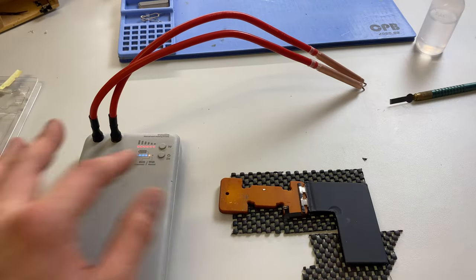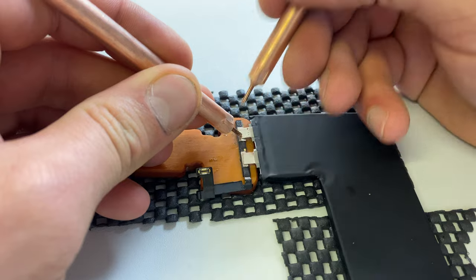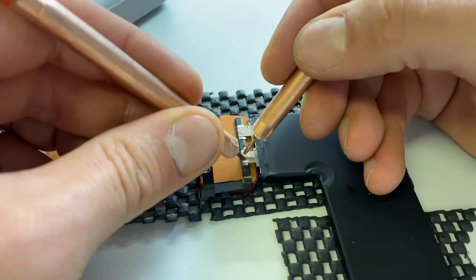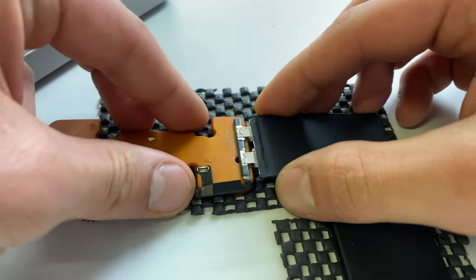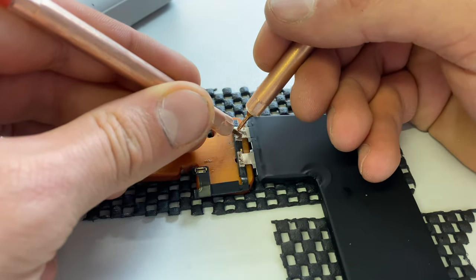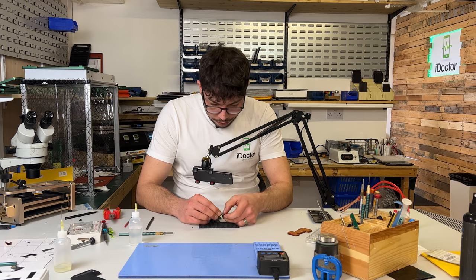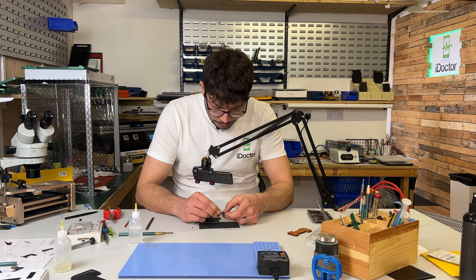We can now turn our welding tool on and make sure it's set to automatic mode. To actually weld, you just need to touch the two probes from the welder onto the battery and it'll automatically create a short circuit — sometimes there's a little spark — and that's going to tack the battery onto the BMS. On the other terminal, make sure there's a good few solid welds on there, because you don't want that battery to disconnect over time as the phone gets used day to day and gets chucked around. Give it a good pull to make sure it's not going to come off — those welds are solid on that one.